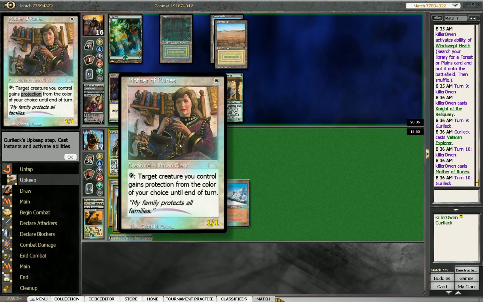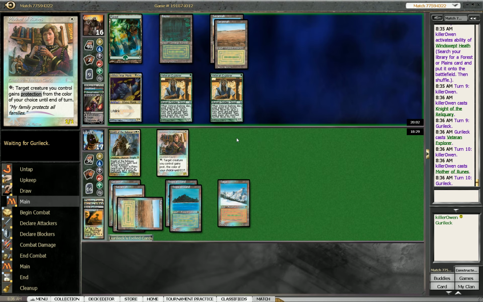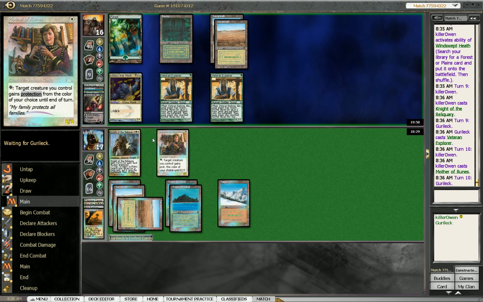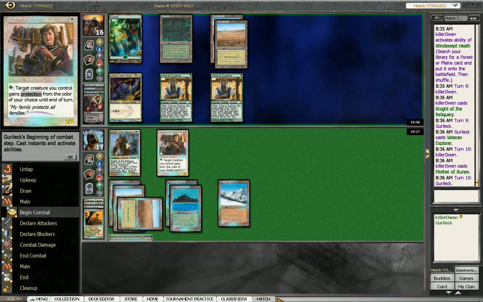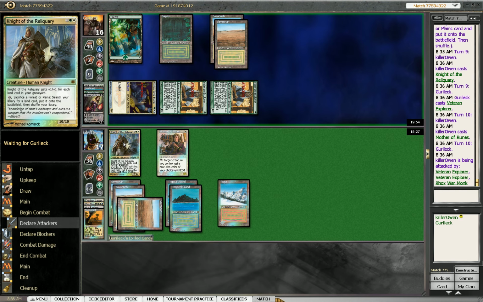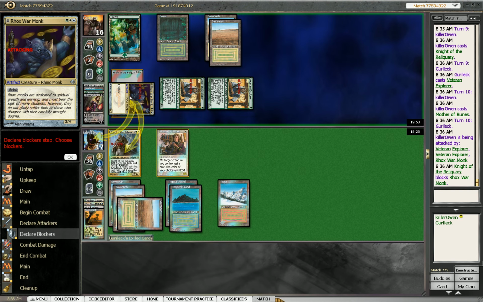So we can use our Mother of Ruins to give our Knight protection from green. And I mean, our black if he ends up drawing removal later on, but green's better just because he can't chump block with these guys. So I'm going to block the War Monk. I don't want to give him extra lands if I don't need to.